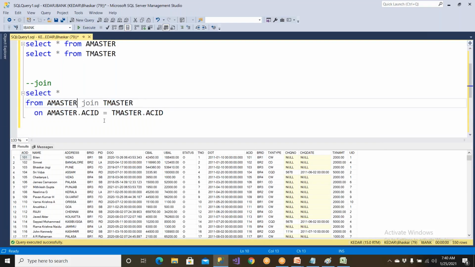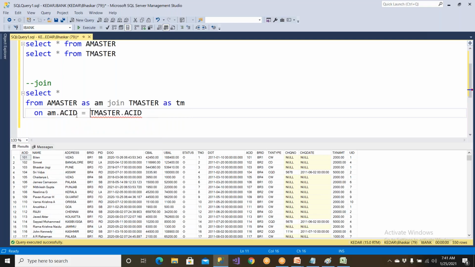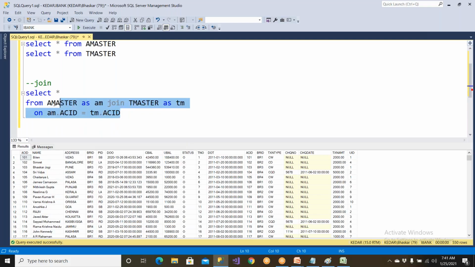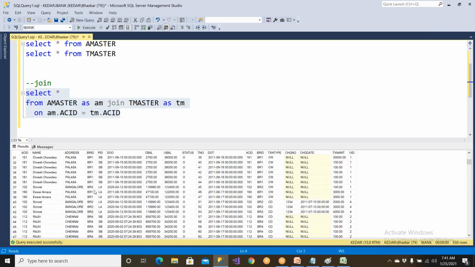They also said we can use aliases, am for account master and tm for transaction master. Instead of writing bigger table names, you can say am and tm. You will not see any difference in the query's output.